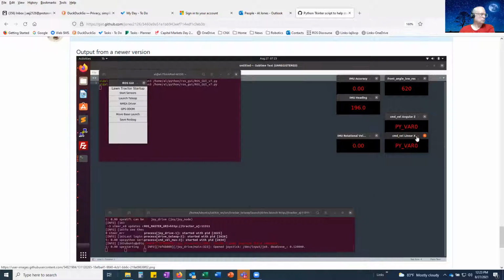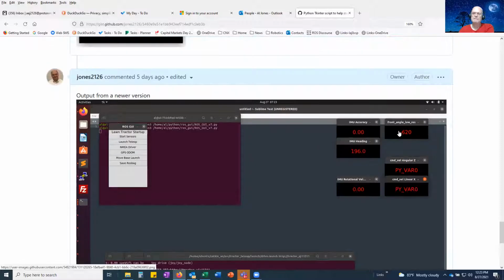However, my problem statement at the moment, and it's unrelated to Tinctor, is that for some reason when Angular Z changes, it's crashing ROS. And now I've got to debug what in the world is going on with that.